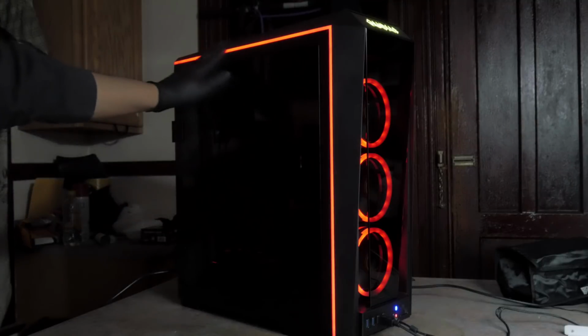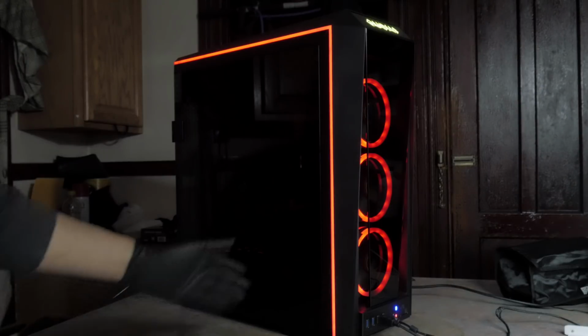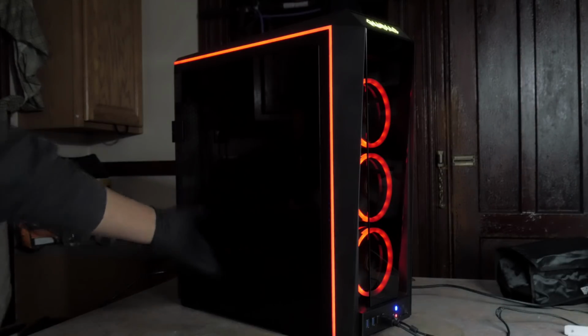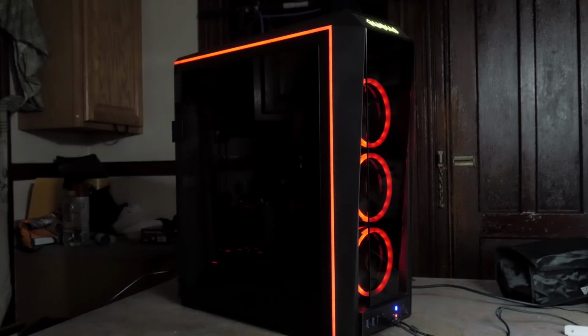Maybe this is RGB. I don't know for sure because the little controller isn't working, and I don't know why. Other than the possibility that in shipping or something, some wires were bent. And that could possibly be the case. The basement that holds the PSU was dented up. For some reason, the inside was incredibly dusty, as if it was left out in the open for a prolonged period of time. Maybe it just sat in a warehouse. You know, and then they shipped it to me.